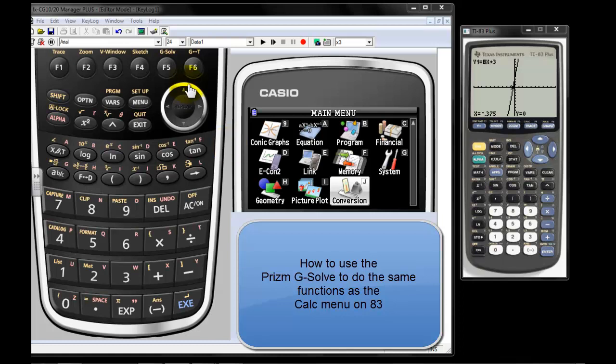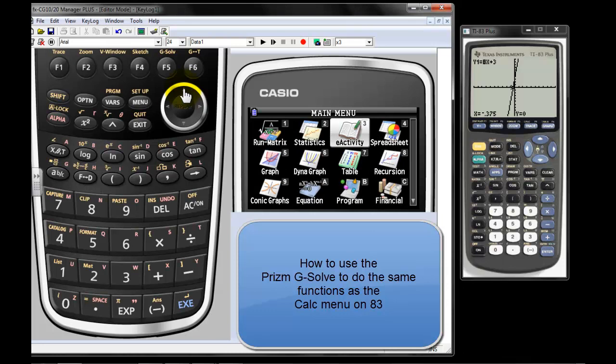CMath run today. We're going to do the graph menu again. We're going to look at some of the advanced features of the graph menu compared to the TI 83. Not really a comparison so much as this series of videos is meant to be more along the lines of: if you're in a classroom that's got TIs, TI-83s, 84s, things like that, and you've got a Prizm, or your student or your child has a Prizm, how could I use the Prizm to do the same thing that the TI is doing?